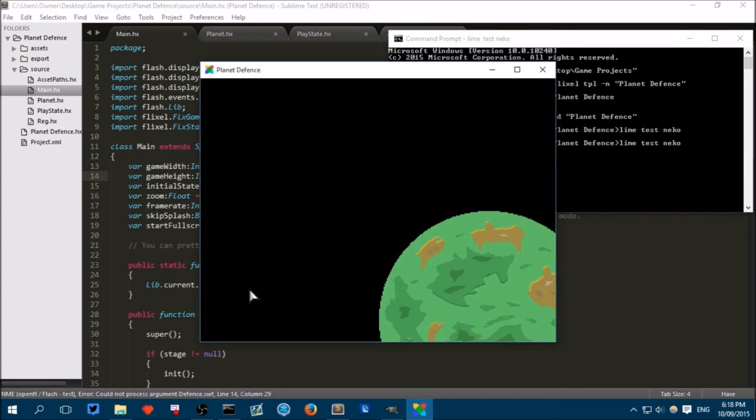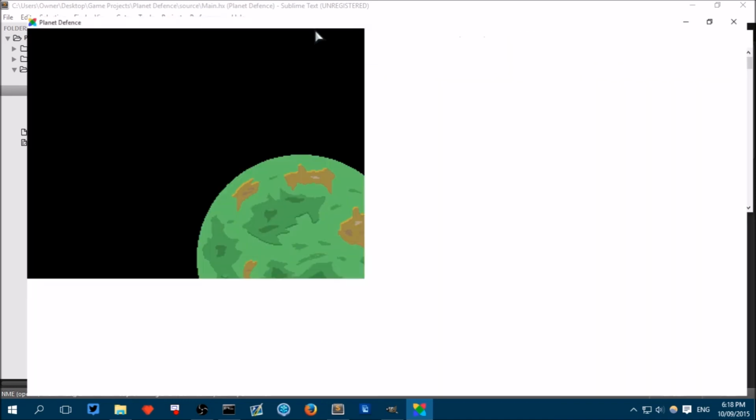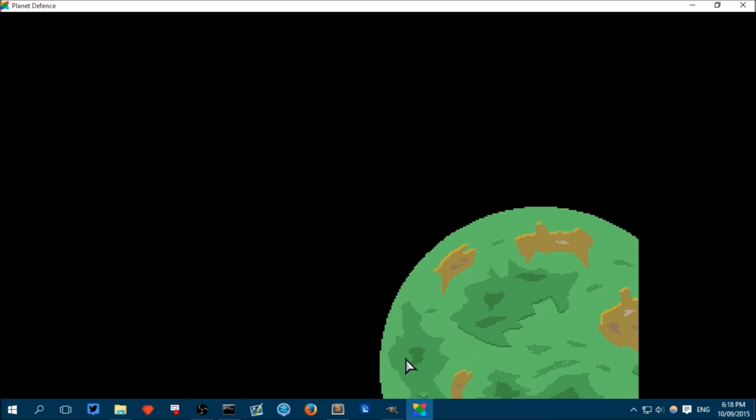you will see that our planet appears with the top left of the image being in the center of our screen. And you might see the problem that we've got this black border here, but we can fix that in the future. At the moment, we've got a planet on our screen and it's the right size that we want. One thing about this game is we're not going to be able to see what's on the other side of the planet while we're playing, which will add an interesting gameplay element to it. So I think this is the end of episode 1.